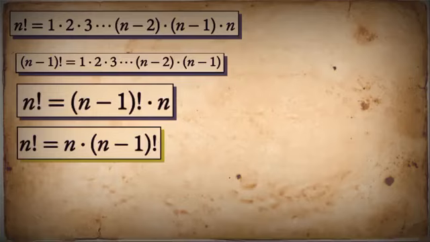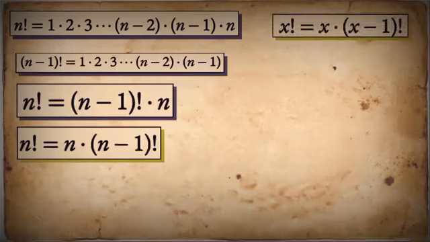Rewriting this with the factors in the other order, n factorial equals n times the factorial of n minus 1. This is the standard form of the recurrence, and it is the key algebraic property that we will use to extend factorial beyond the positive integers. Now comes the crucial step. Instead of keeping n as a positive integer, we ask, what if we simply replace n with any real number x? The recurrence then reads, x factorial equals x times the factorial of x minus 1.